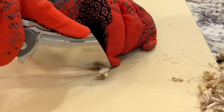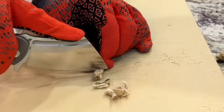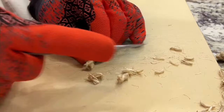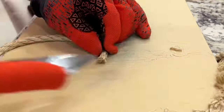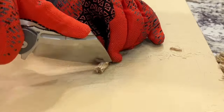Zipping through it, we end up going through, I think it was like 120 maybe cuts of the half inch thistle rope, and I could have done more. I ran out. I was running low on the last test, and this is probably my last piece. Time to order some more. Yay for me. But it definitely, in my opinion, did great.